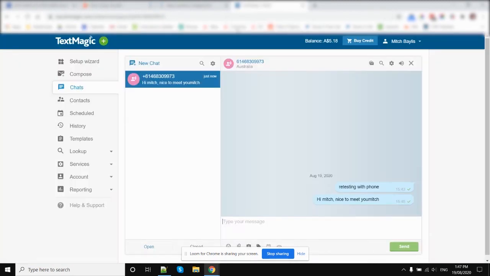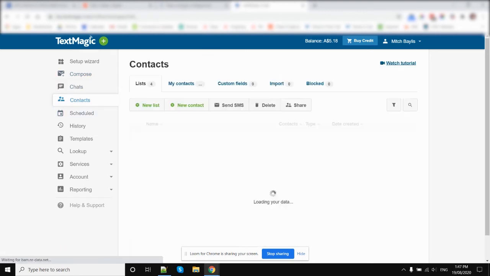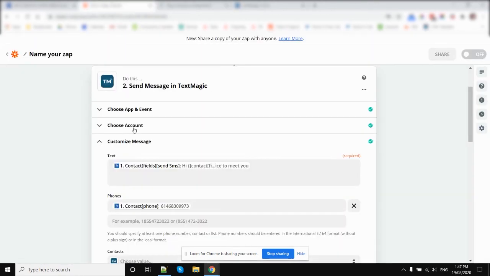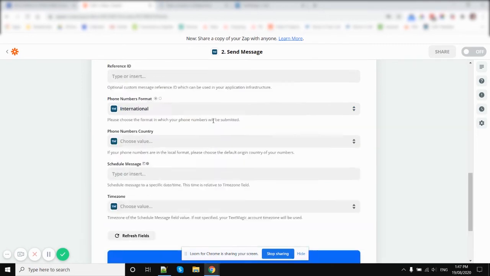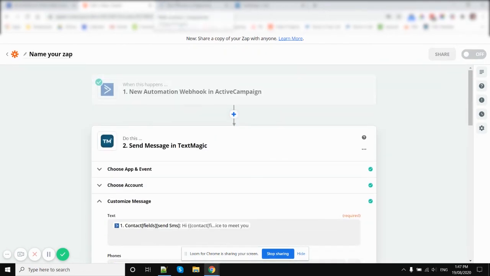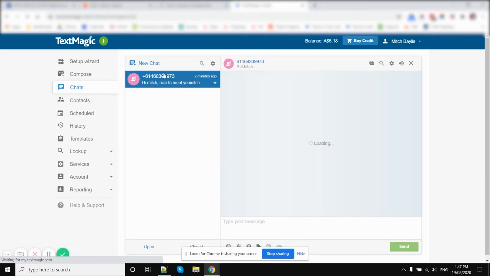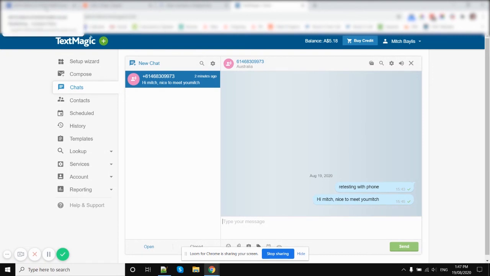Now you might want to add these contacts to your contact book in TextMagic or whatever system you're using. You could add that to the Zap steps here, or you could use Integromat to do that as well. Just send 2 webhooks in that scenario instead of 1, and then sort of look up and check and add and create and update, etc., to create the contacts. And that way, when you're looking at the chats, you won't just have phone numbers, you'll have contact names here that you can then see. So that's another little trick that you could add.